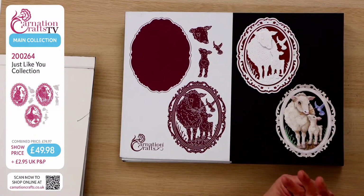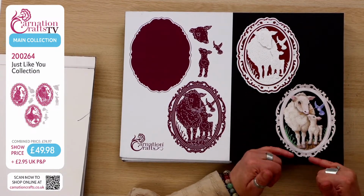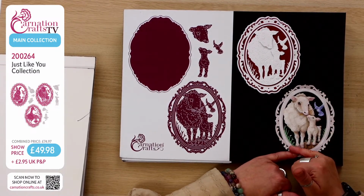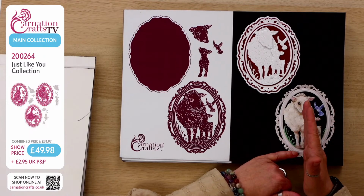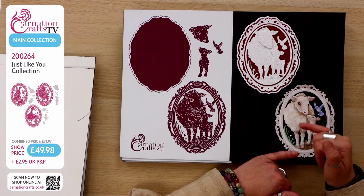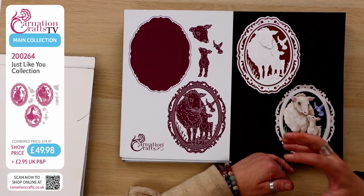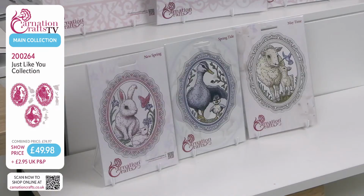And think of this, I mean, obviously we'll be using it as it is, and certainly for demo today. But if I was to take this away from the inside, think of this with just one of Carnation's florals coming up. Beautiful. And a sentiment plaque at the bottom. That's a card. You don't always need to stay within a box. It's important. It's important for you. It's important for me. It's important for Carnation. So that is your Just Like You collection.